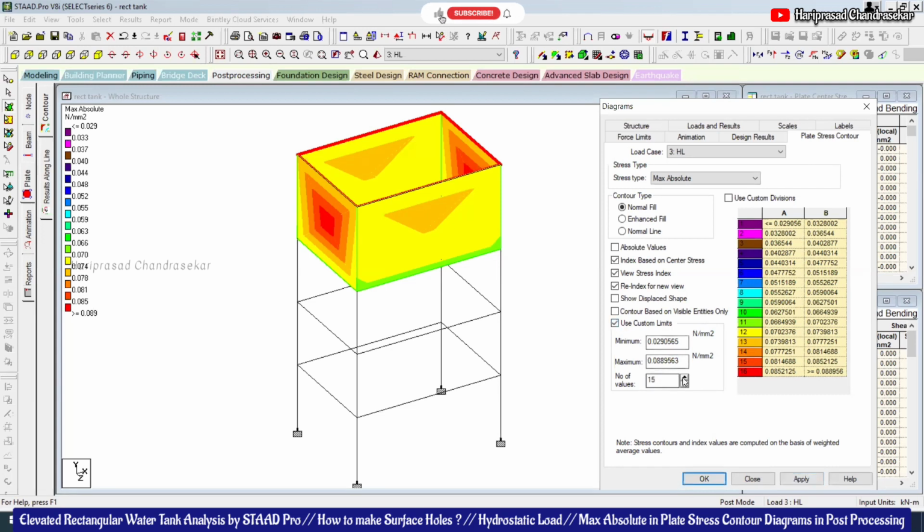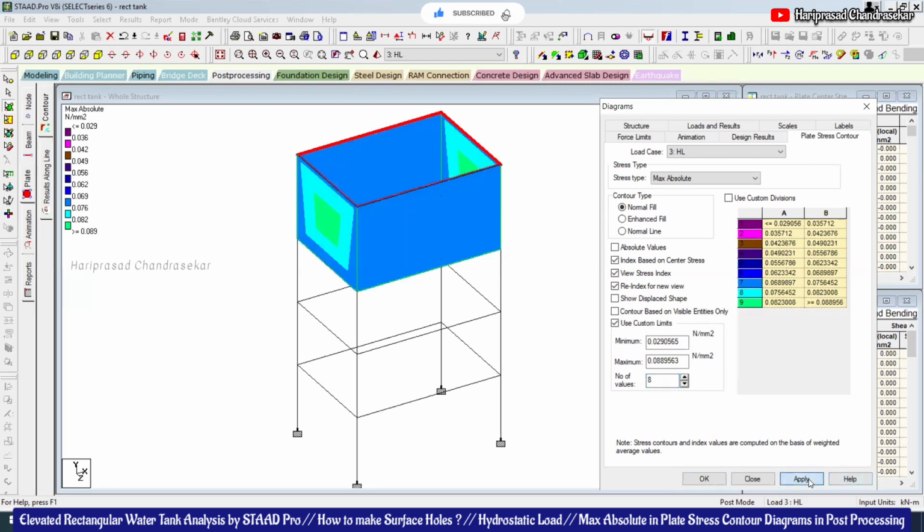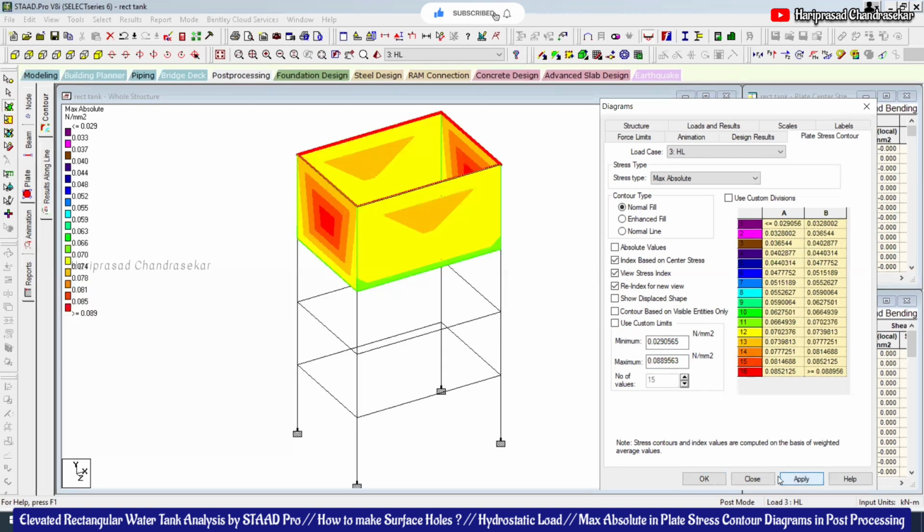I think it can't go more than 15. So I can go for 8. See, now you can see only fewer colors we are getting. Like this, we can customize and we can study the things also. And you can put the minimum maximum values here. Accordingly, you will get changes also. Otherwise, you can go with the natural colors.